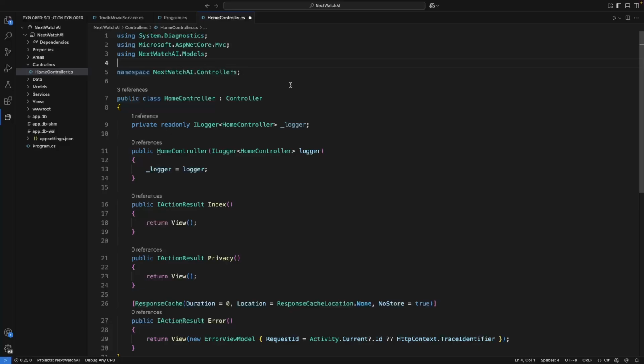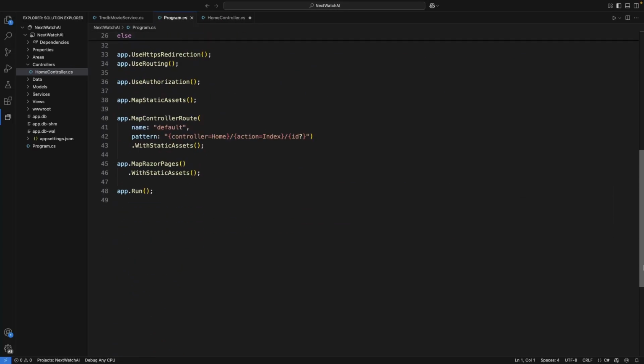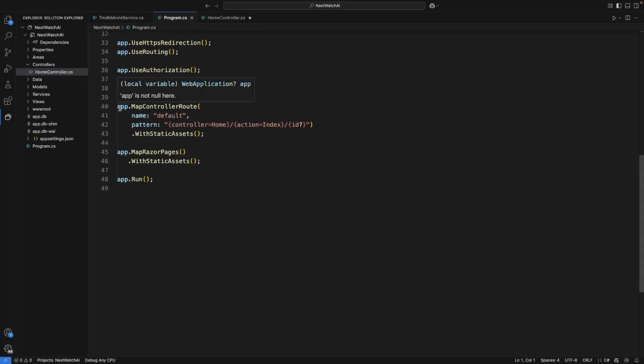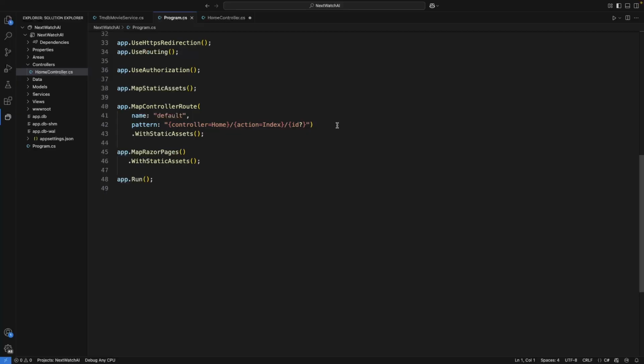If no controller is specified in the URL, it defaults to the home controller and index action, and this can be changed in program.cs. So naming your controller correctly is essential for routing to work automatically.